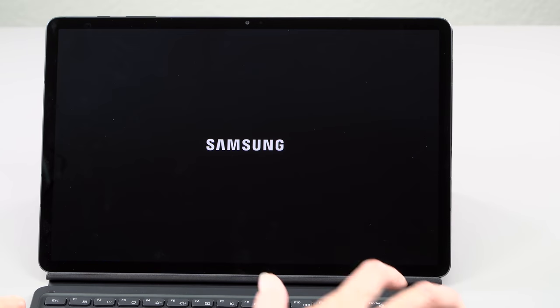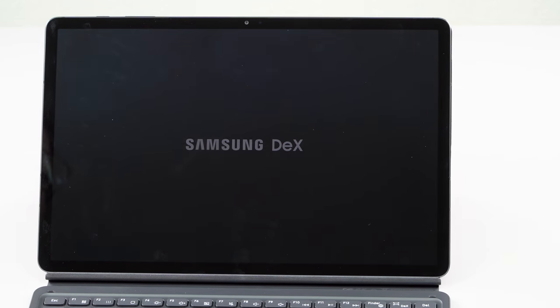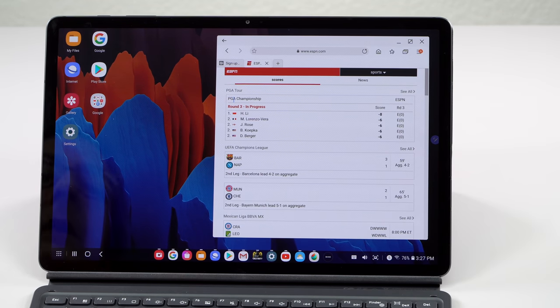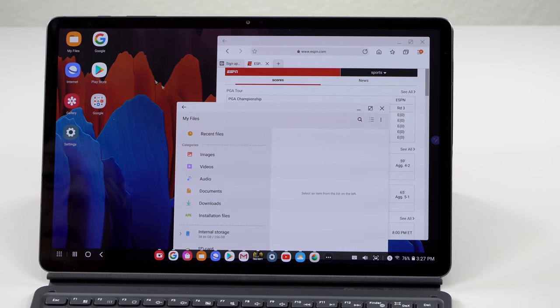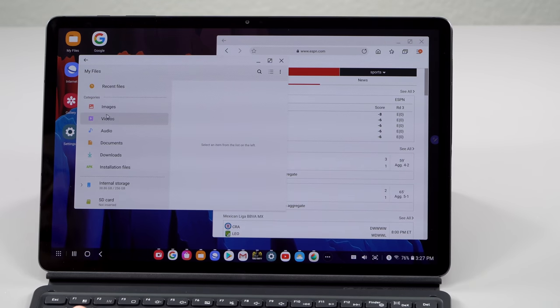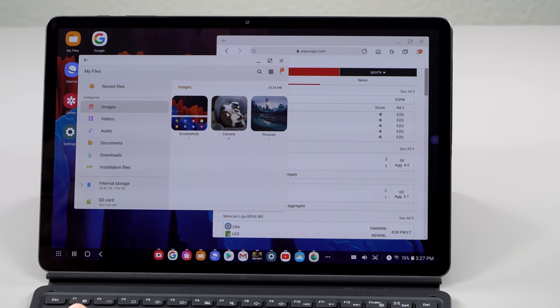Since Samsung positions this as a business-ready product, we have Samsung DeX on board. I know a lot of you like Samsung DeX, and it creates kind of more like a desktop experience, and it works fine here in conjunction with the keyboard, and you've even got some dedicated keys on the keyboard, jump into DeX, fast forward, move forward, that sort of thing. It's pretty well done for those of you who like that kind of experience.